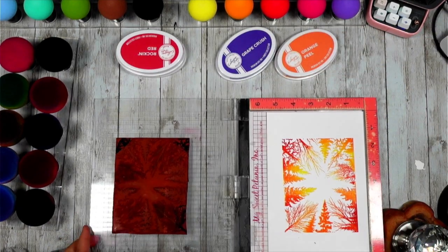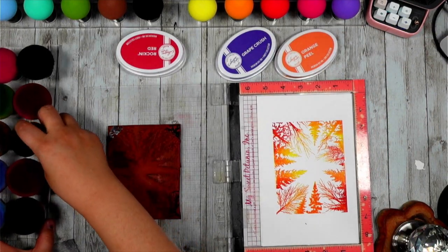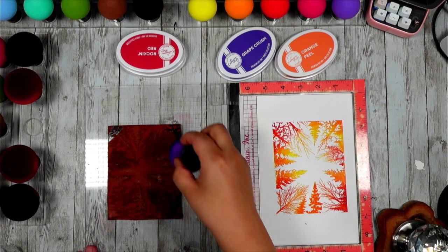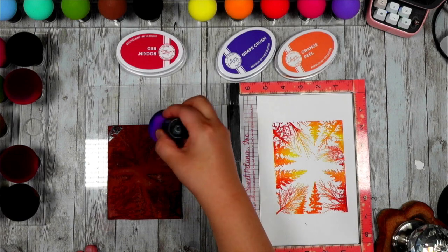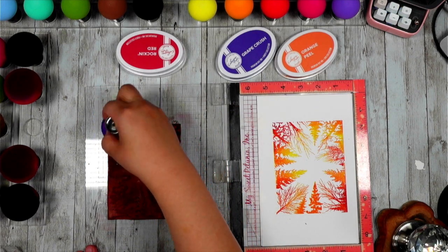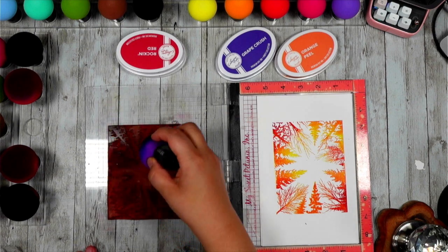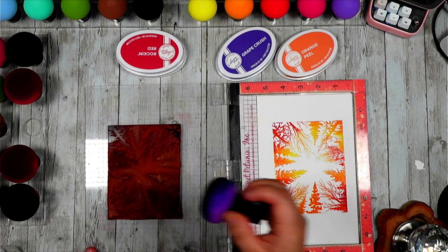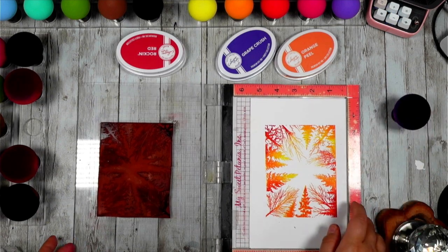So remember, if your stamp doesn't stamp well, try to use an eraser, erase the surface, and then use the same block to sand the surface. If you are not sure, try to find an inexpensive stamp and give it a try to see whether it works better or not.